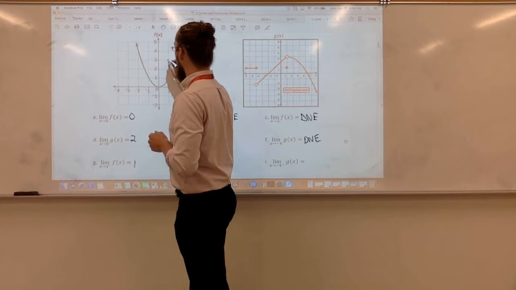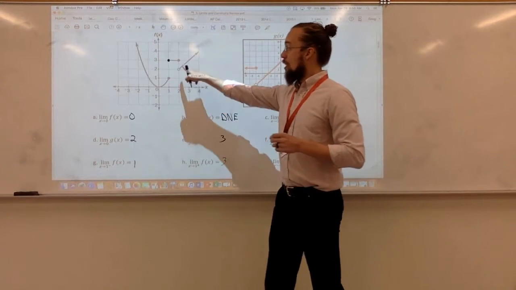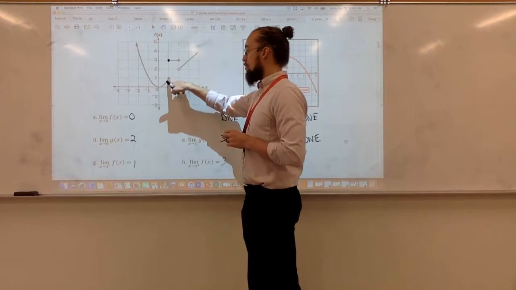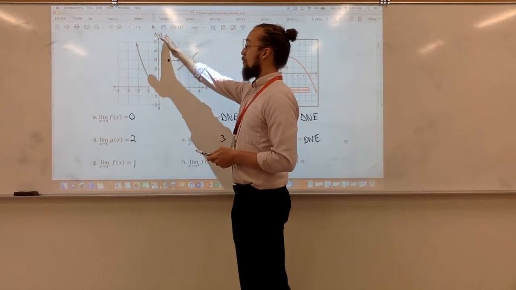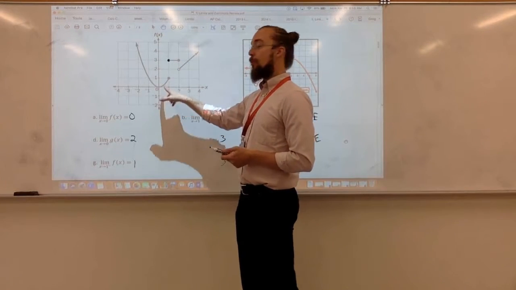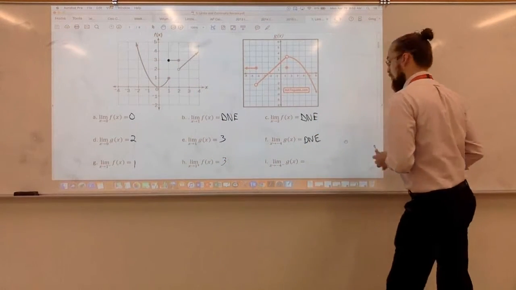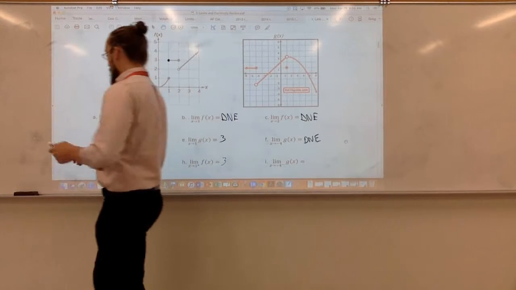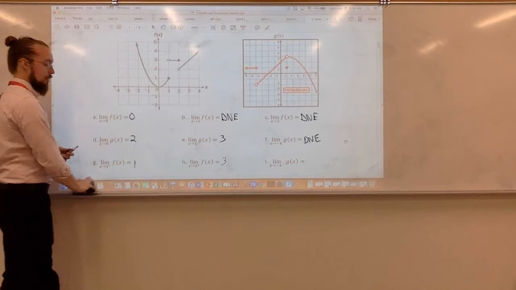So, are you saying if this were a closed dot? Is that what you're saying? So if this were a closed dot and this is a closed dot, this wouldn't be a function because it wouldn't pass the vertical line test, right? We would have two places where the function is defined at the same x value. So you're probably not really going to see anything like that.